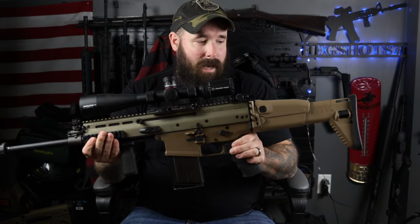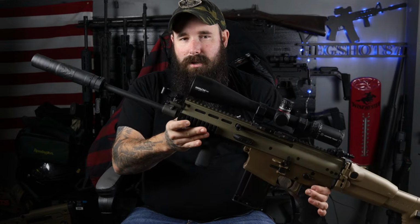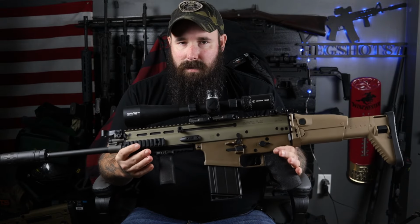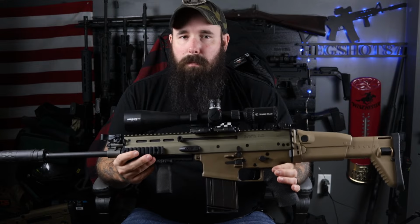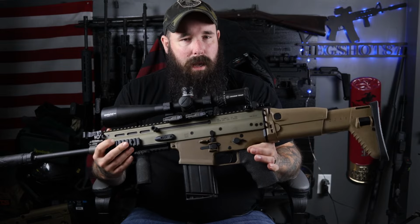Because, again, that felt recoil and the accuracy, 308, you know, just getting into long range shooting, which is what I started doing 3 years ago. This was the first rifle I saved up to buy because I felt like its capabilities were going to allow me an easier time to get into this stuff. Now, since then, I've shot a lot of World War II surplus guns or military surplus guns, you know, with iron sights and shooting 8mm Mauser, the PTR-91, the SFAR, the FAL. I mean, all of these guns are really fantastic in their own right.